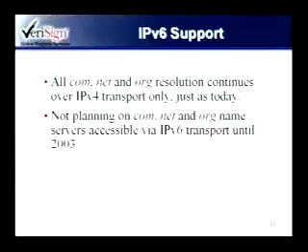This is only for registration. In terms of actual transport, we're not planning on making a ComNet.org name server accessible via IPv6 transport until sometime in early '03. That just isn't on the radar for '02. I suppose if that presents a horrendous problem for someone, if there's a tremendous groundswell of desire to have ComNet.org name servers available via IPv6 transport, I would appreciate hearing about that as well.